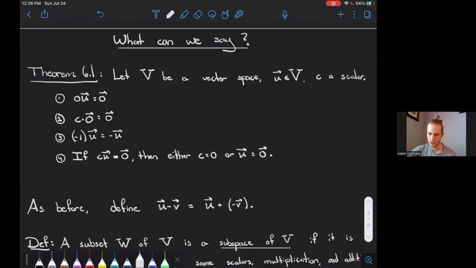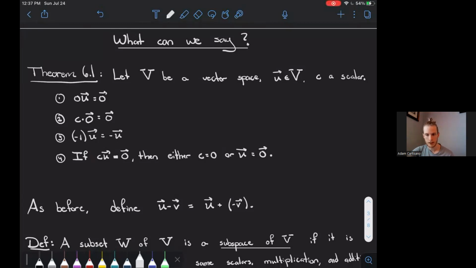Okay, so let's actually say some stuff about it. If you're counting the slides in my bottom right-hand corner, it looks like, oh man, we just got started. No. Getting our feet wet with vector spaces is intimidating at first, but you're going to find that if you're willing to accept those 10 properties on any set and your definition of scalar multiplication and vector addition, then what specifically of the theory that we've developed translates? Let's take a look. So first of all, let V be a vector space, and let U be some vector inside of V, and let C be a scalar.